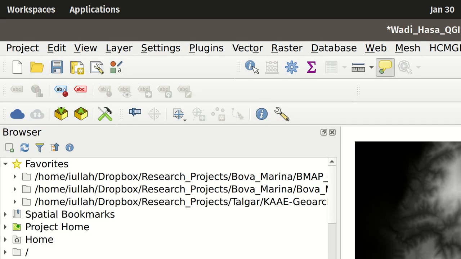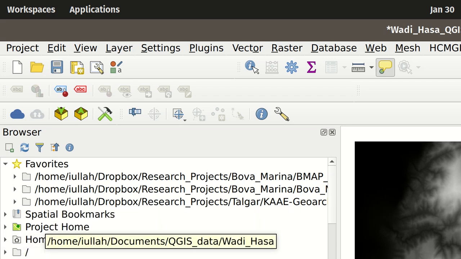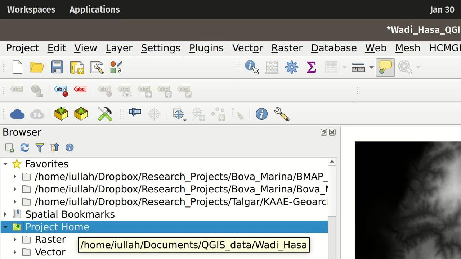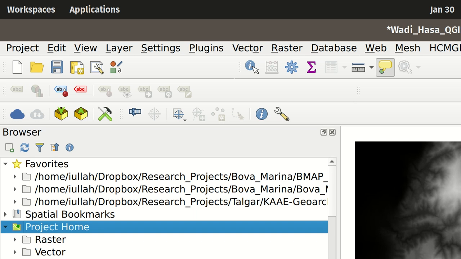I'm gonna right click on this and then just remove it so that I can show you another way to do this. The next way to do this is in the browser, project home. If we're working in a QGIS project, it will always have a project home in here. Click the little arrow next to it and you'll see those folders. So this is essentially like another version of your file browser for you to navigate through your folders. But project home will get you right to the base.